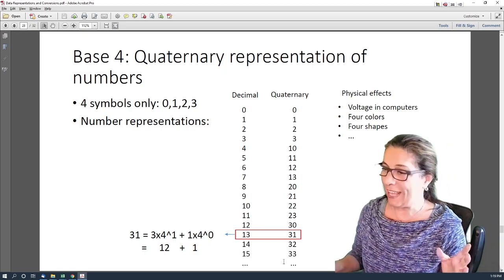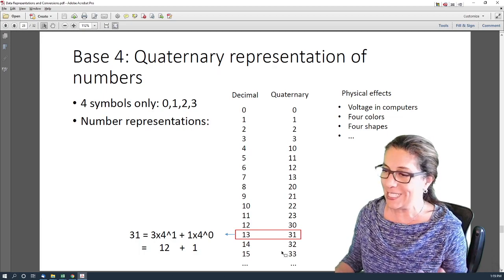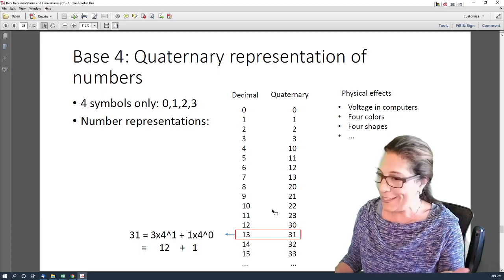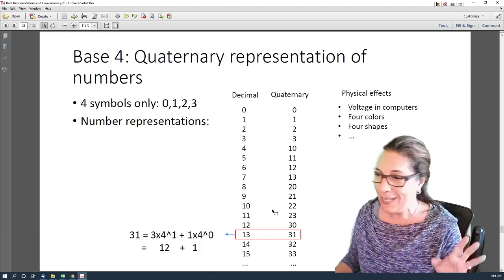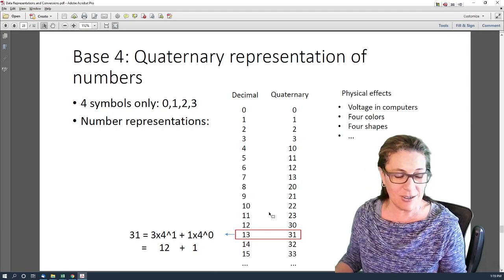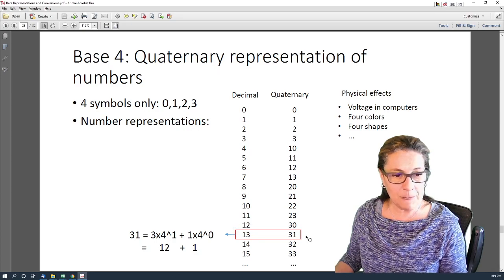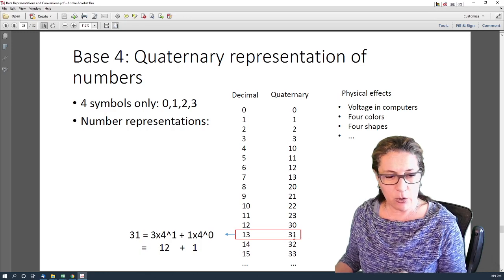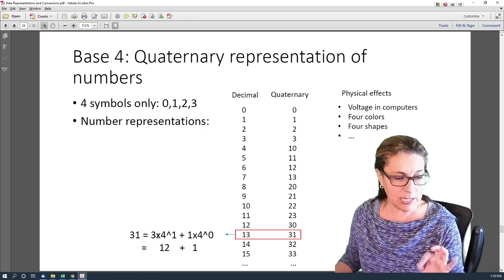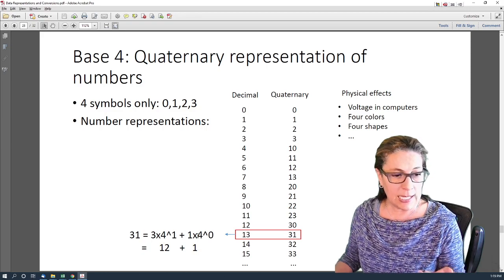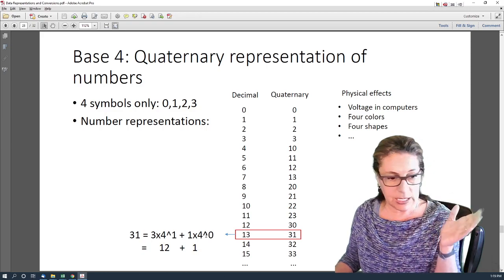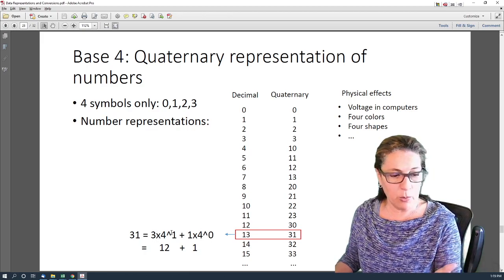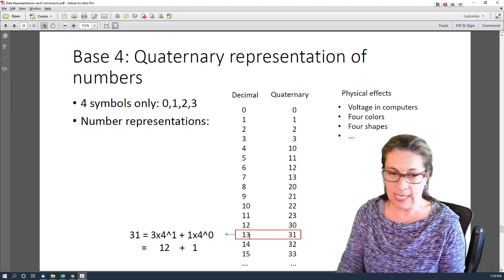So it's the same thing. Whatever we do with tens in the decimal number system, we do with the binary number system, we do in the quaternary, in any base number system. It's the same procedure. For example, this number over here is 13 in decimal and 31 in quaternary. If you're given the 31, how do you know the decimal representation? Well, this one is easy. It's 1 times 4 to the 0 plus 3 times 4 to the 1, which is 13. So 31 in quaternary is 13 in decimal.